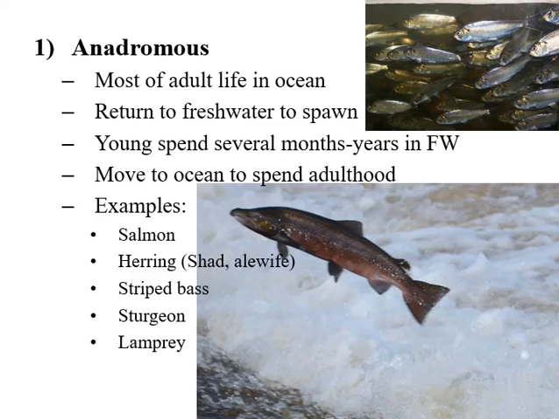There's also smaller filter feeders, bait fish like alewives that we have here on the East Coast. Striped bass move up not into pure fresh water so much, but into estuaries, brackish water. Sturgeon do this as well. And then lampreys are similar to salmon in terms of how far upstream they go.